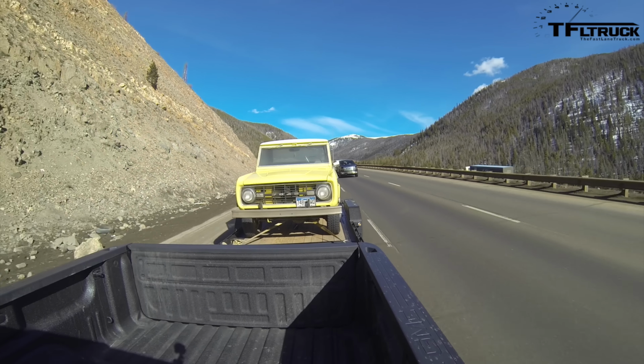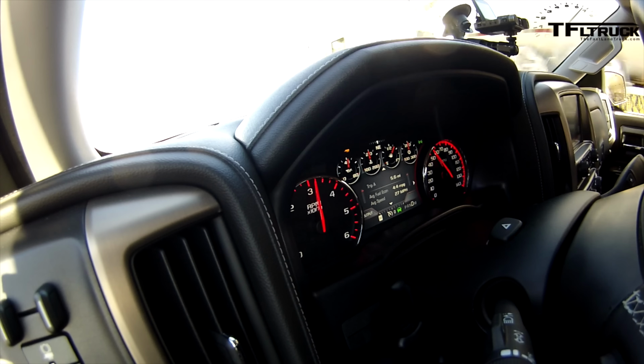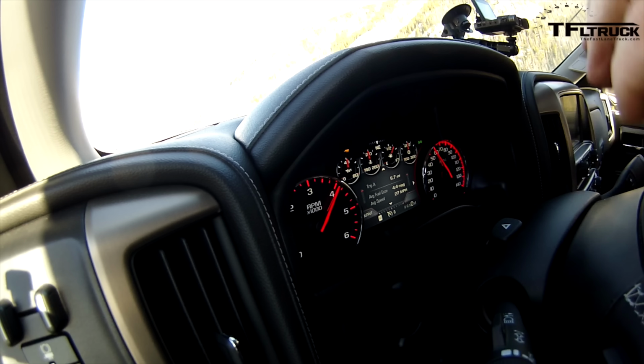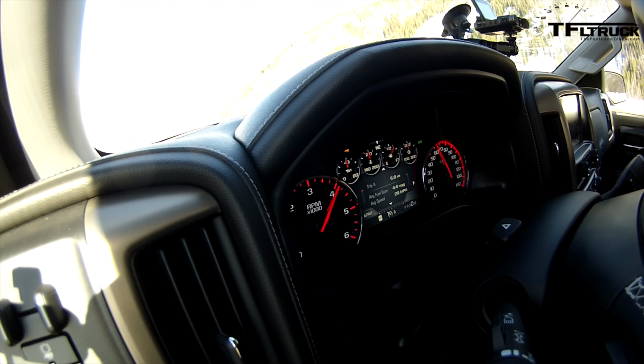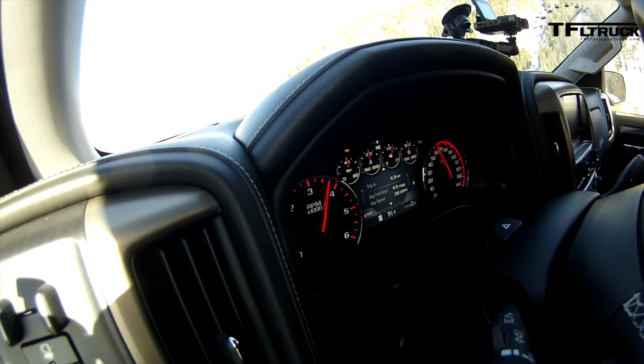Now, it feels like you're struggling a little bit. This being, well, we are 60. Pulling back. Yeah, this is one of the steeper parts here. Are you floored? See the semis. Yeah, I'm floored. You're wide open. You can see the semis are pulling back too. And this one, because it is so smooth, it gets over 60 easily and you don't know it, and it's hard to keep this right where you want it without cruise control.